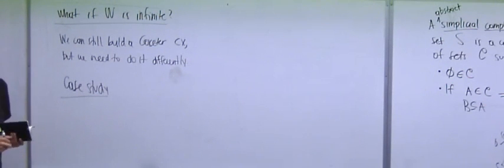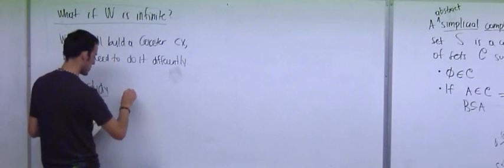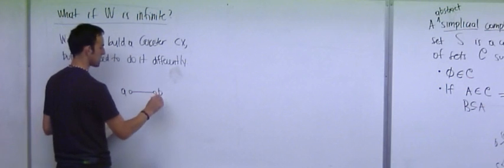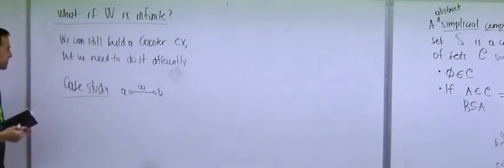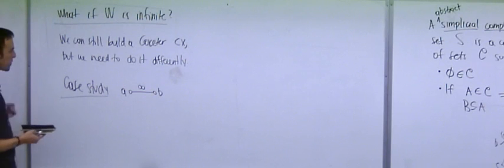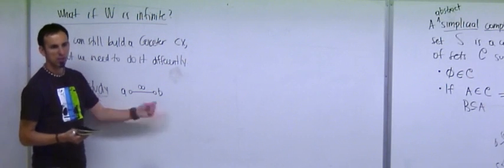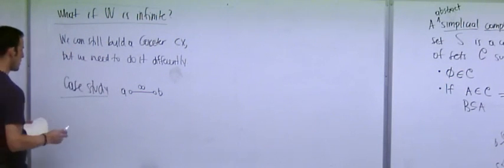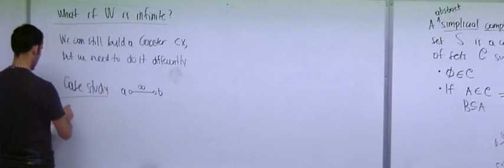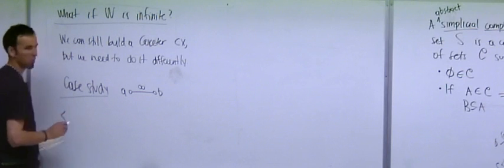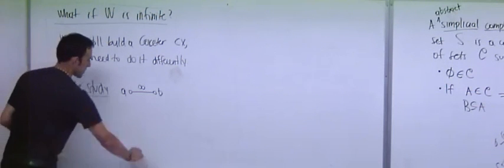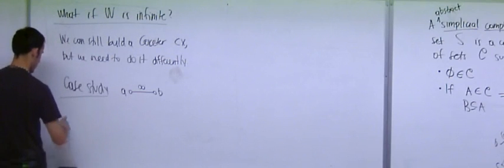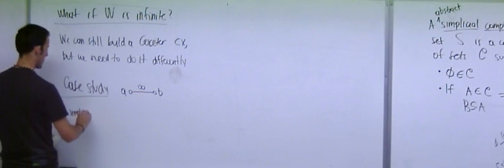I want to show you some of the things that go wrong. And I'm going to show it to you in the simplest infinite Coxeter group that we know, which looks like this. We know this Coxeter group is generated by A and B. The only relations are A squared is equal to the identity, B squared is equal to the identity. Okay? So, what does the bilinear form look like in this case? Well, so first of all, I have two simple roots, alpha and beta. One for each generator.